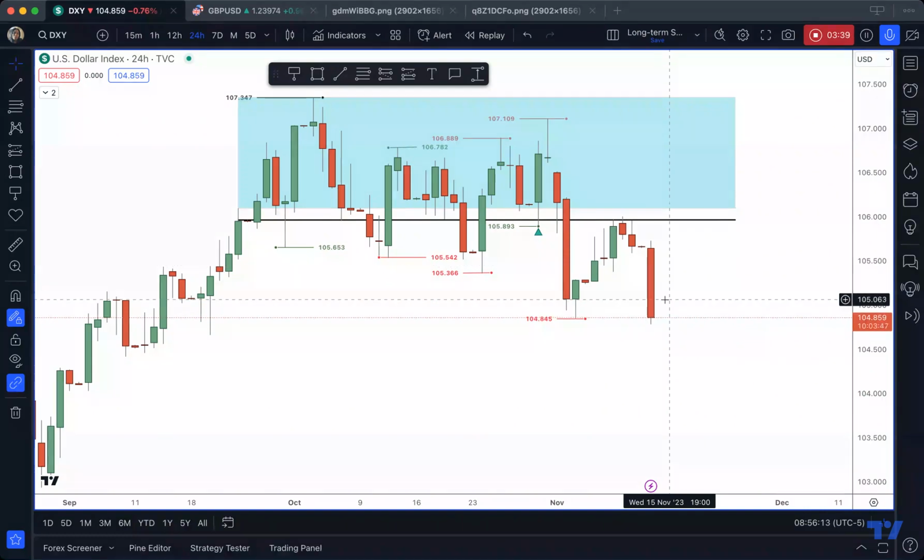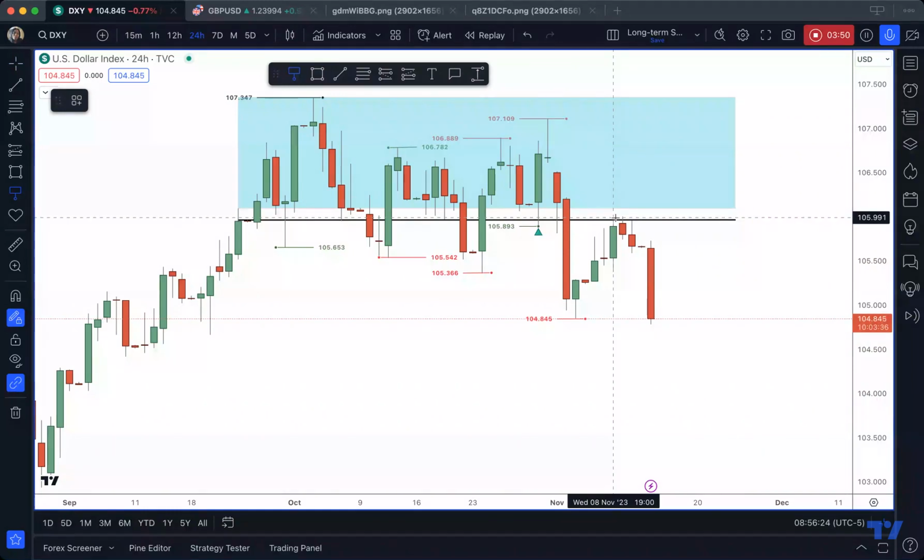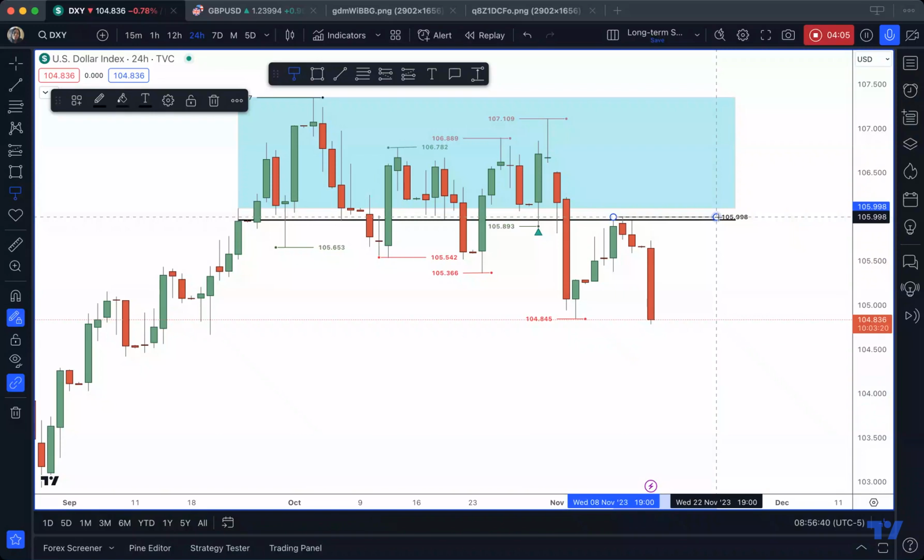Now we can see that price has made a new low. So you know what I'm about to pay attention to? Let me show you guys how to update your charts if you care. The top of this, you could say it's a spinning top. Like I said, you could say it's an inverted hammer. You can just say, Shaquan, that's just a bearish candlestick to me, but it's important. Because price has printed a new lower low, let's just go ahead and say, hey, this is where the last bulk of sellers just came into play. And we're going to pay attention at 105.998 or close to the $106 price point on the dollar index.